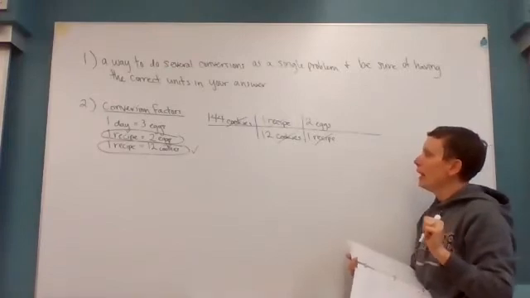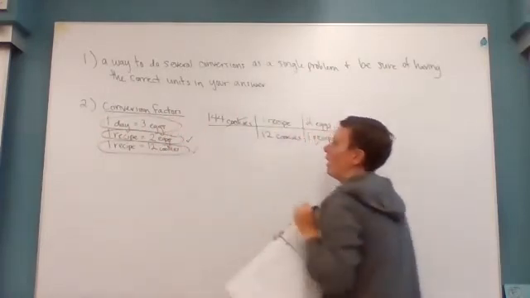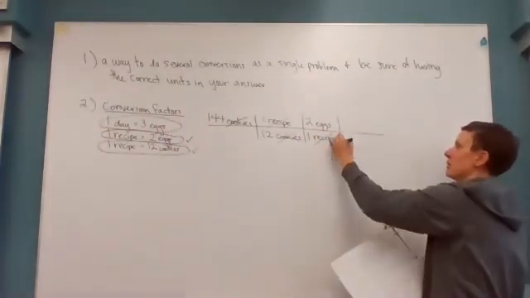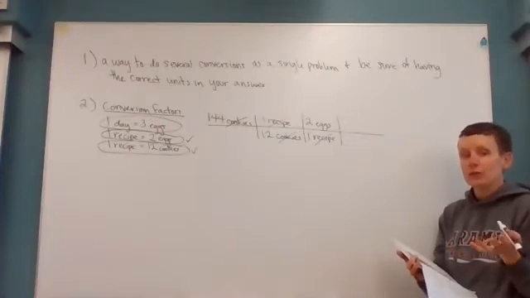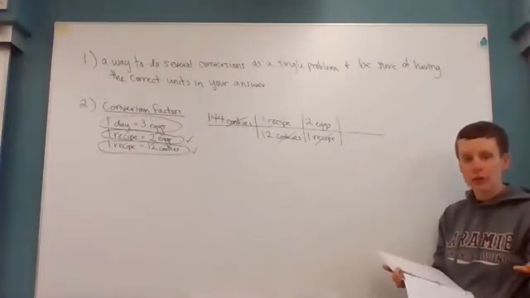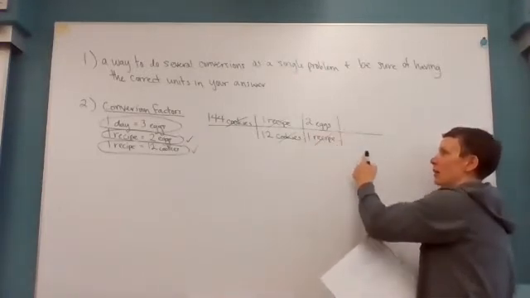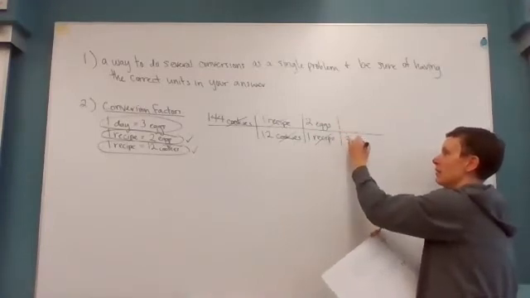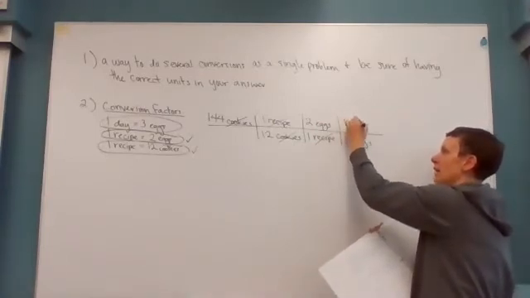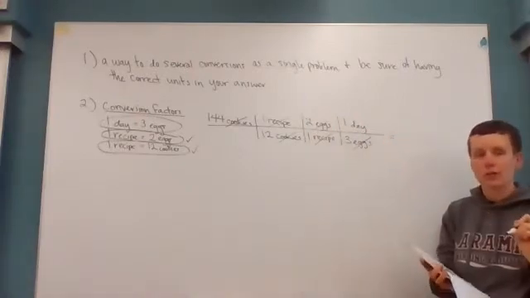Okay? And then our last conversion factor up here, 1 day equals 3 eggs. Where am I putting my 1 day? Well, what's it equal to? 3 eggs. Which one of those am I trying to cancel? I'm trying to cancel eggs. That needs to go on the opposite side of our horizontal line. So 3 eggs for every 1 day. And now we're ready to do a calculation to get an answer.